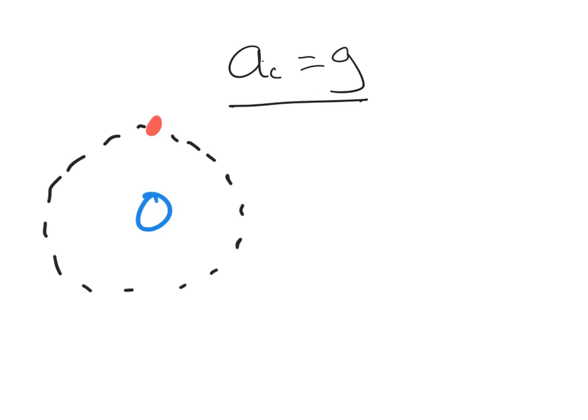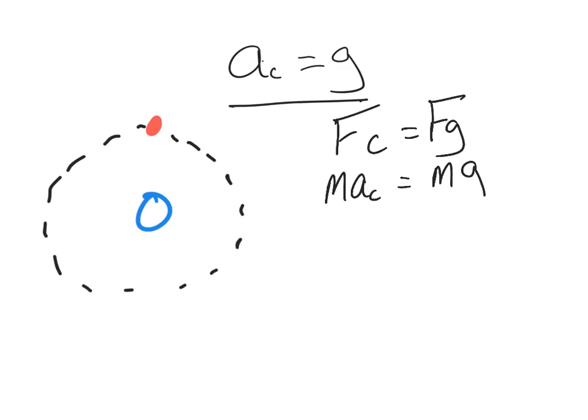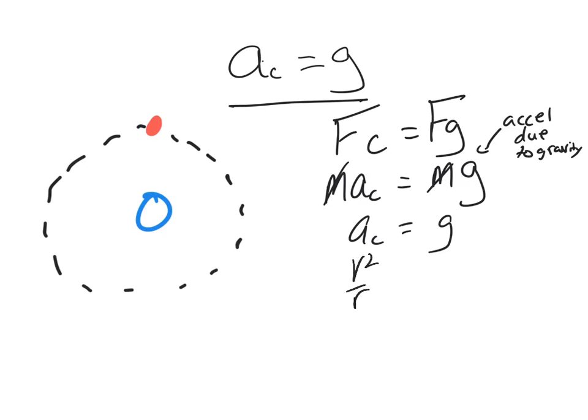But to begin with, let's look at what centripetal force and the force of gravity equal. So if you'll remember, centripetal force is m a_c, and force of gravity could be described as mg, where g is the acceleration due to gravity. So notice that the m's can cancel here, and we can be left with acceleration, which is equal to g, the acceleration due to gravity, or v squared over r is equal to g.